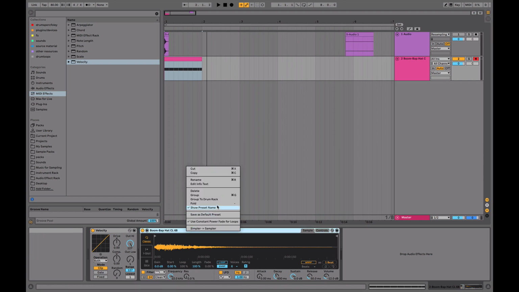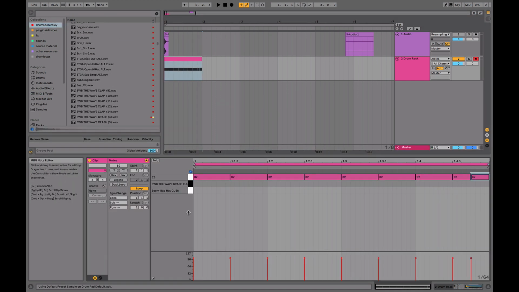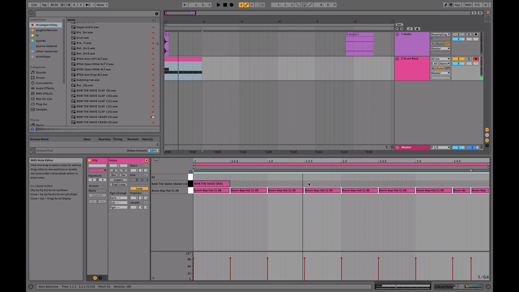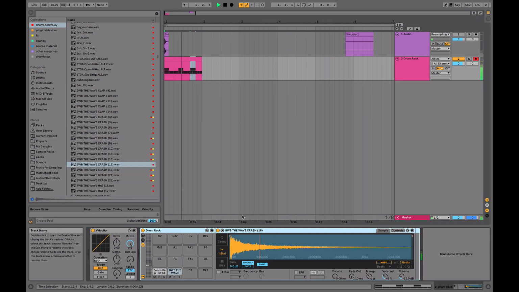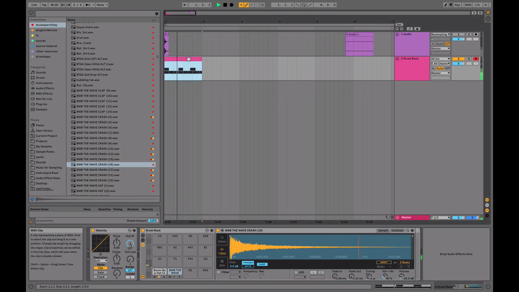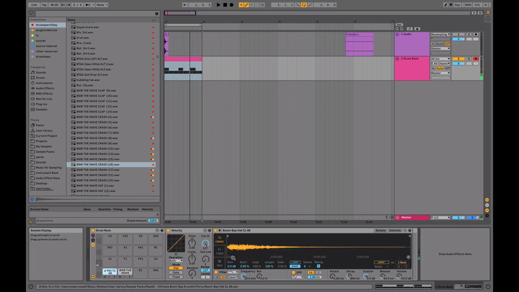So for example, if we grouped this to a drum rack and then added in extra samples. Now it'll apply to all the velocity, but if we just want it to happen on one, it'd be a matter of actually dragging it into the sampler and just putting it on the pad we want. So this crash one will stay the same velocity, whereas this one won't. So there's a few different ways you can do that. There's other things you can do with the velocity one to help control the dynamics of the MIDI, but I won't go into that too much now.